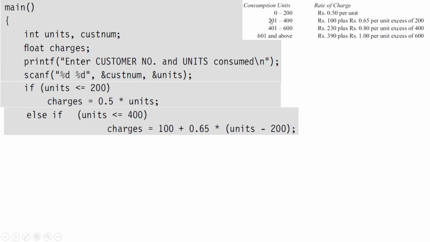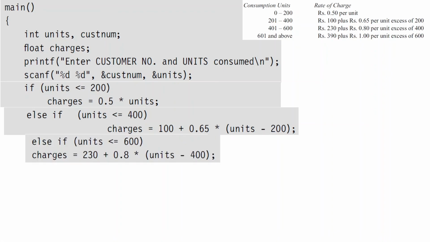So you write else if. Else space if. It's not a single word. You have to put a space between else and if. Else if units less than or equal to 400. If it were less than or equal to 200, the first condition would have been satisfied, so this means the units will be between 201 and 400. In that case, it is 100 plus 0.65 into units more than 200, so we give (units minus 200) into 0.65.